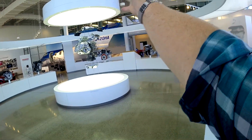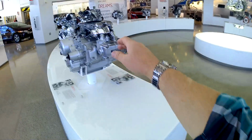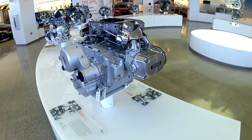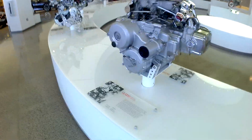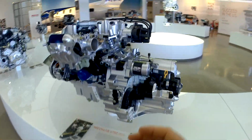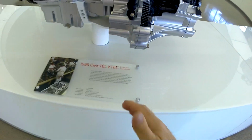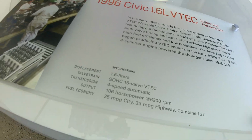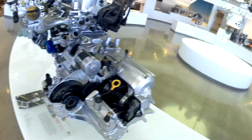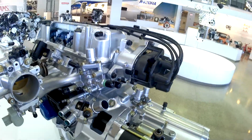A flying cutaway in the center, which is a very beautiful piece of art. The 1200, so we saw one in there, it was 1100. It kept getting bigger. This is the 1200 Golden Wing engine and transmission. So we saw the 1.4 over there and went to this one here, and they started getting some fuel mileage out of them. It's a 1.6 16 valve VTEC. Boy, just that engine. It still has the distributor though, so they kept evolving from there.